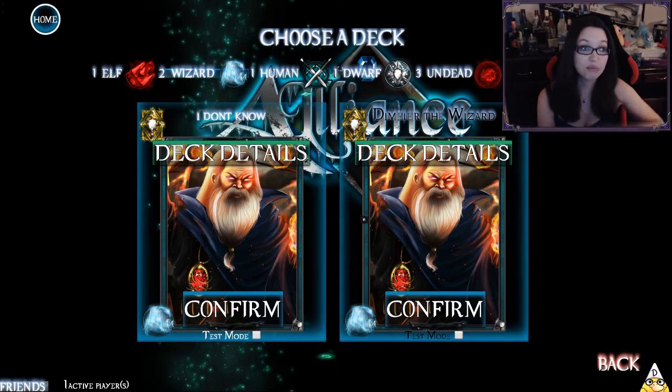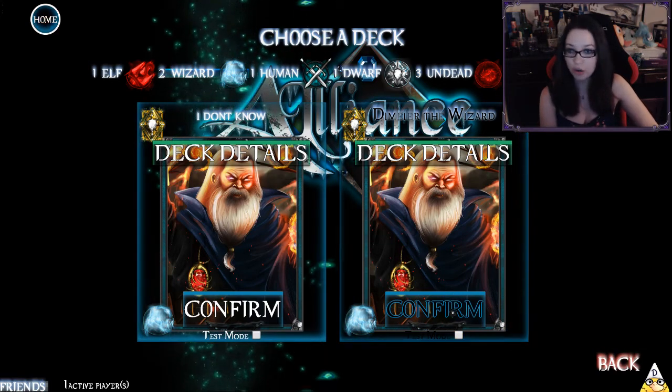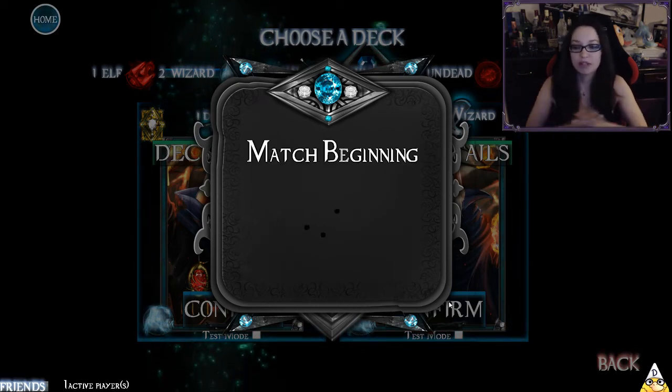That's the other nice thing, is you can build multiple decks, and then when you go to choose the class, it lets you pick which deck you want to play. So we're going to just go base Wizard versus base Wizard. Keep things even. Sometimes the different hero powers don't match up real well.